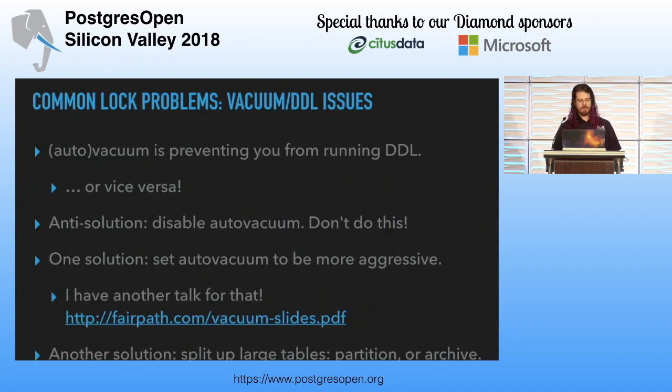OK. So actually, a really common cause of locks: people see something that looks like locking behavior, and they're like, oh, which queries are responsible for this? And it's not queries. It's auto vacuum, running on its own. And auto vacuum happens to conflict with running DDL on a table. So you can wind up with your migrations backed up behind auto vacuum, especially on a huge table where auto vacuum takes a long time to complete.